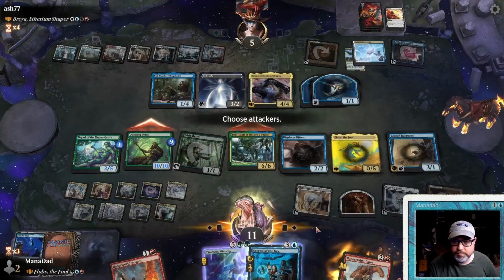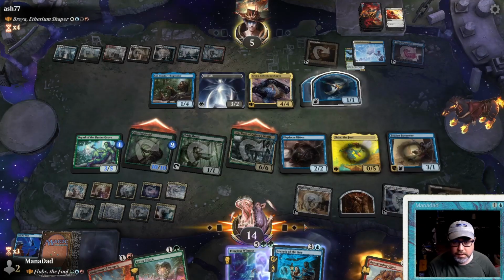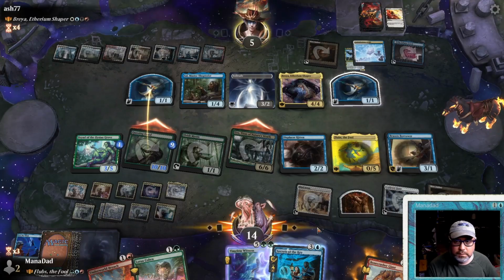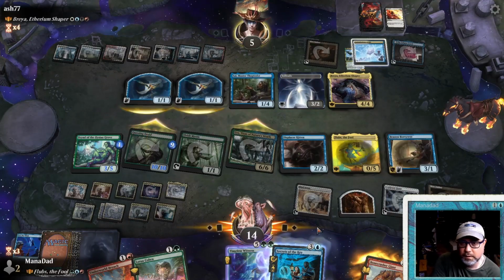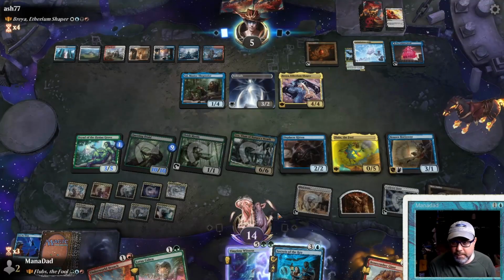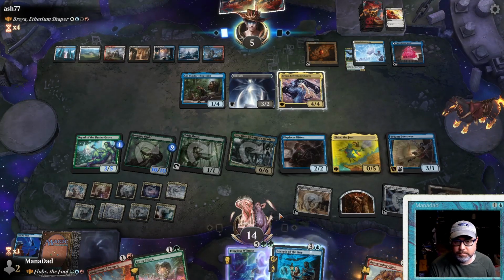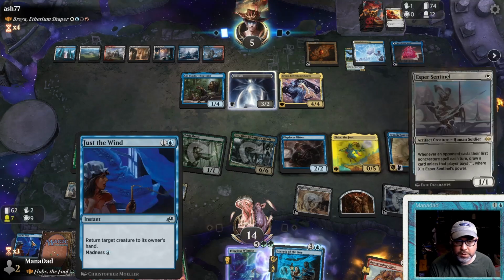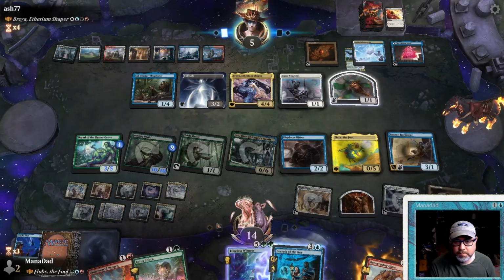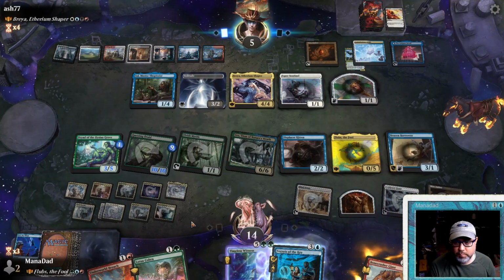Attack, attack. Draw land. Ooh. Is Underworld Breach my key? I think it is. I can just bounce their whole team next turn. Breach bounce. Breach bounce, Bob's your uncle.